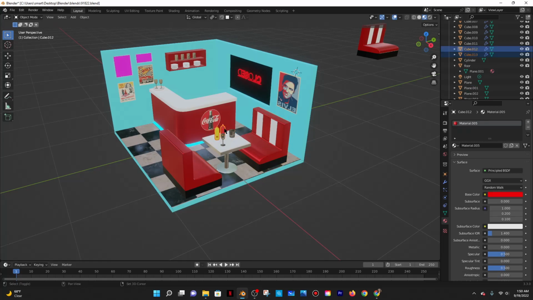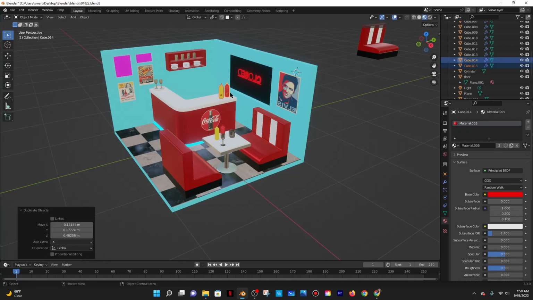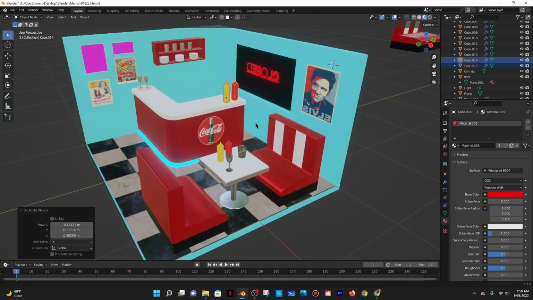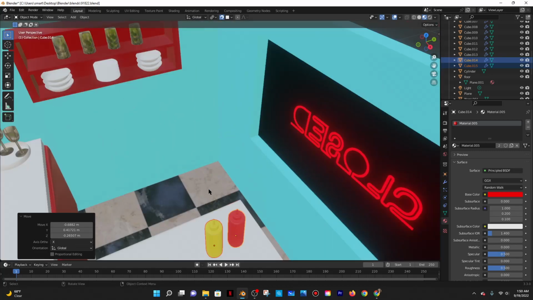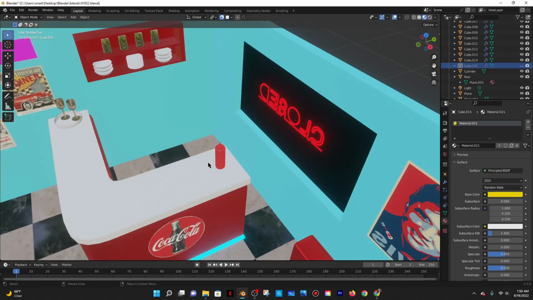And then I'll do the same thing, Shift D, put those kind of over here. That's not where I wanted them. Over here, and then maybe just move this. Nope. Move it. What did I do? Okay, move it over here.